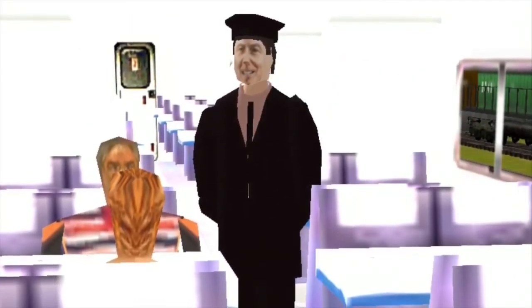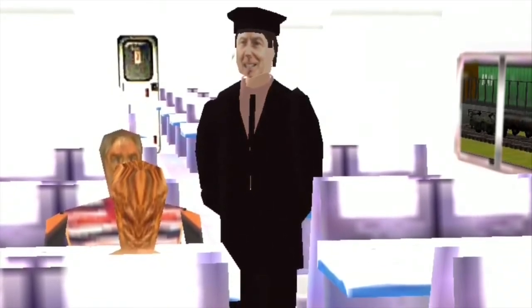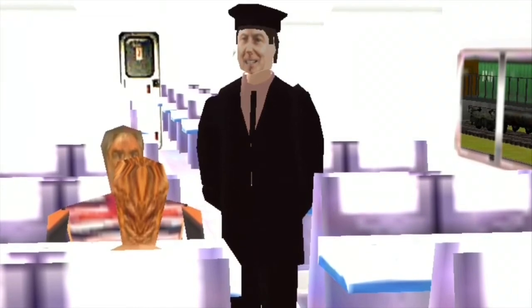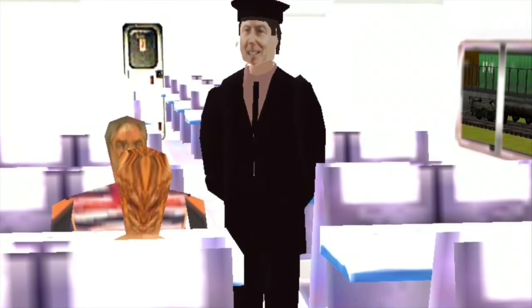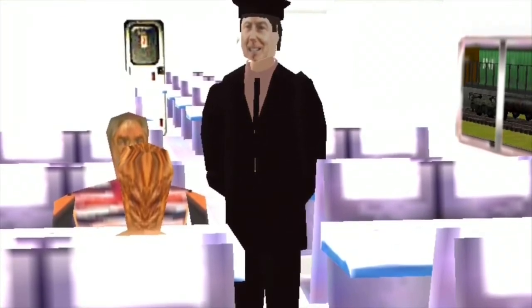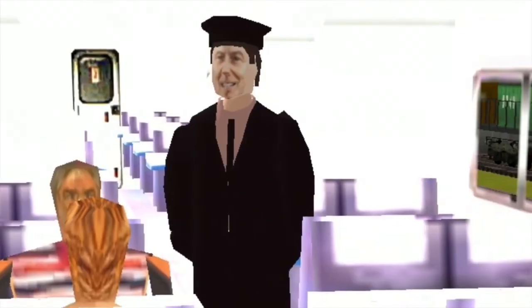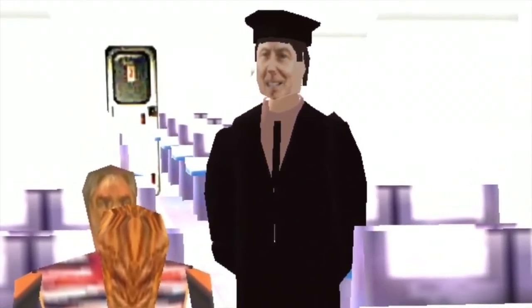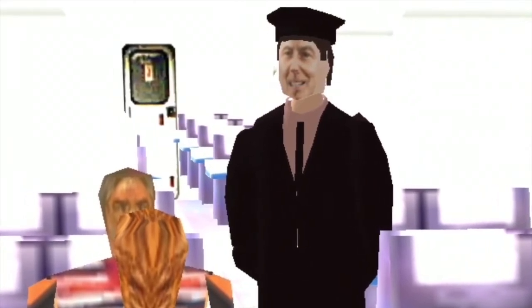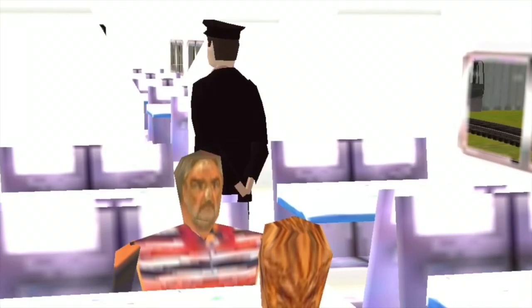Welcome to the Amtrak fine dining car. What are we in the mood for today? Perhaps some pasta, some soufflé? A grilled chicken breast? Yes, sir. And what to drink? Ice water with lemon, please. And for you, sir? A burger — medium. I will be right back. Enjoy your trip, and thank you so much for dining with us on Amtrak today.